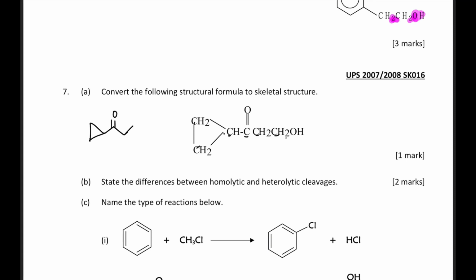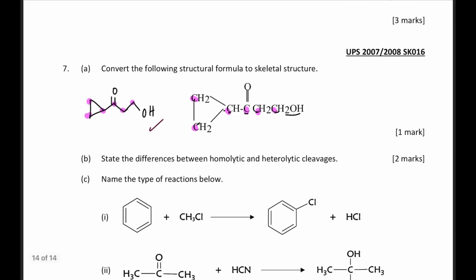Okay. Dekat hujung. Oh, sorry. Dekat yang karbon sini ada O, double bond O. Sekali lagi saya tarik. Buruk ya, double bond O. And then dekat yang hujung sekali ada OH. So tarik lagi OH. So tiap macam kita kira balik karbonnya. 1, 2, 3. 1, 2, 3. 4, 5, 6. 4, 5, 6. Okay, that's it.